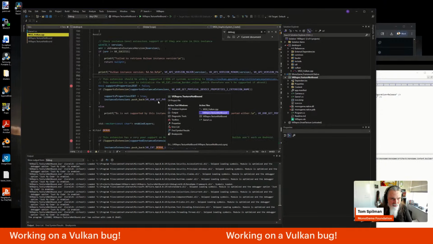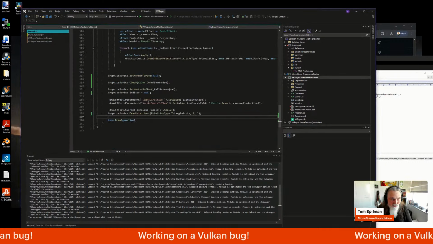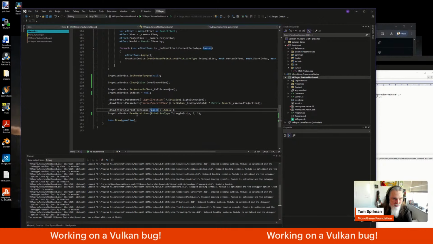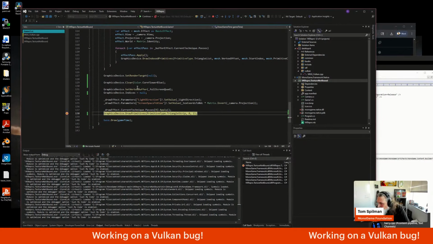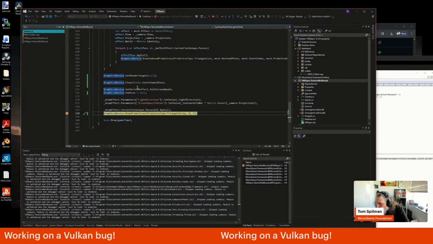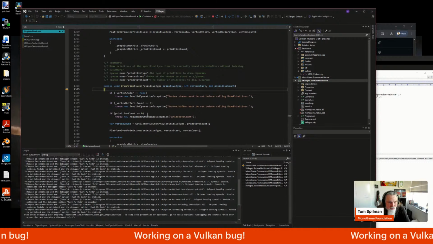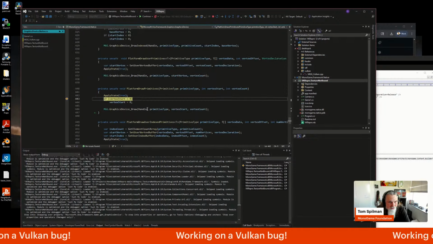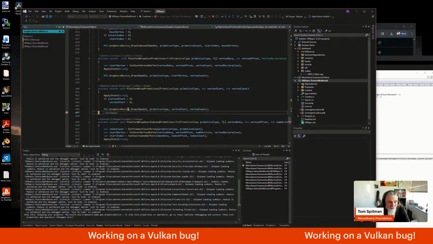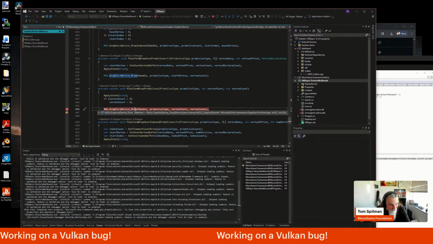Let me just do it like this. Let's see, I'll step into the drawing code. That should get me to native code, and it doesn't. Why doesn't it get me to native code?